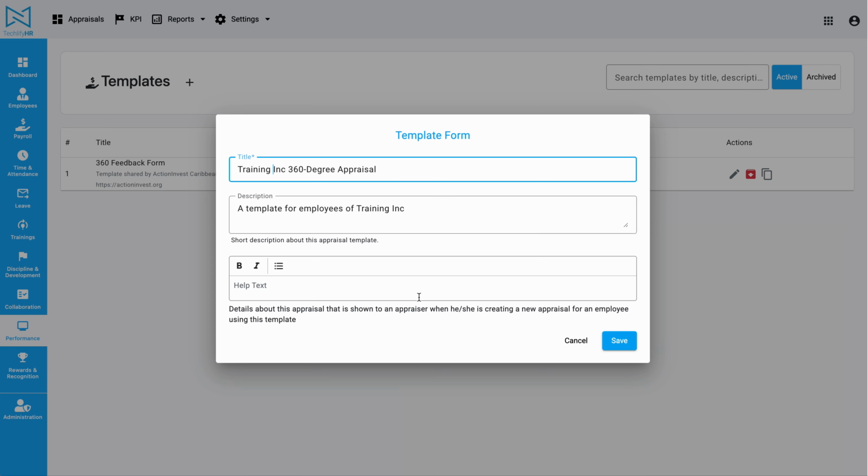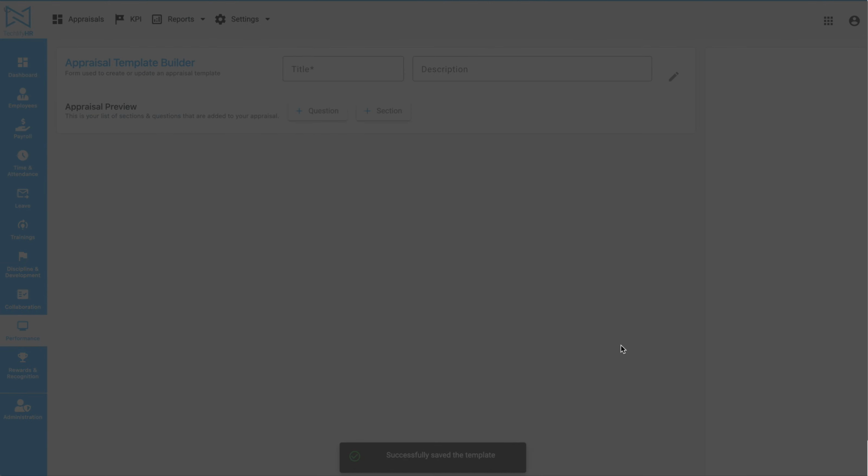Yeah, there we go. And this is help text that is shown on the template. So use this template to appraise Training Inc.'s team members. All right, I'm gonna go ahead and hit save.